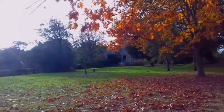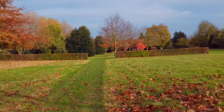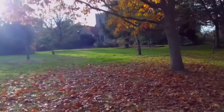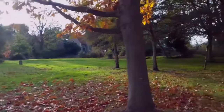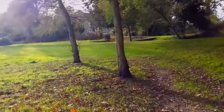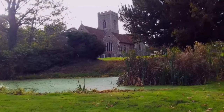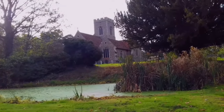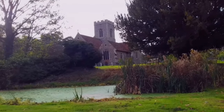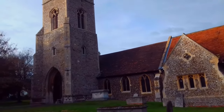We're approaching St Peter's Church in Stutton. It's this lovely sort of green area here, and I think a big farmhouse over there, so I think they look after this land, but the footpath runs through it. It's right by the Royal Hospital School. I remember from doing this with Richard on the Stour and Orwell walk, this is part of the route. It's a nice little church. A church has stood on the present site at Stutton for the past 900 years. The imposing West Tower of St Peter's dates from the 15th century and serves as the church porch. It's a lovely looking little church.